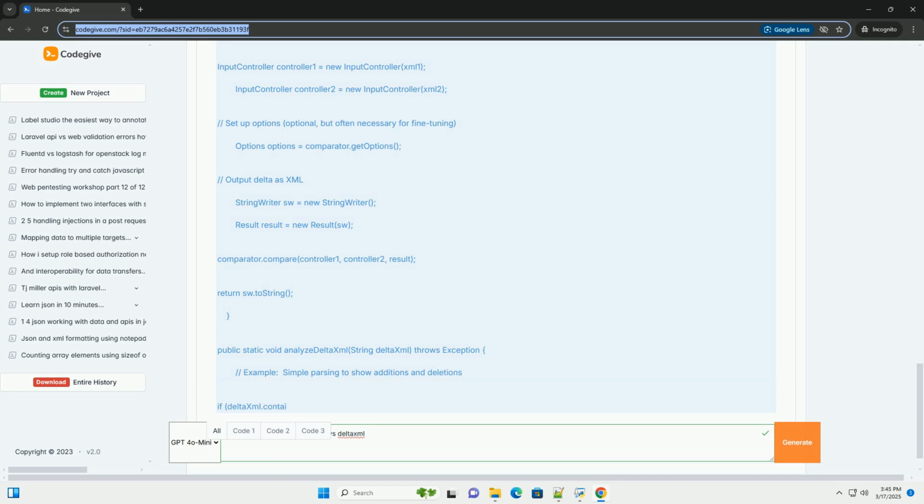JSON to XML conversion library: choose a library to convert JSON to XML and back.